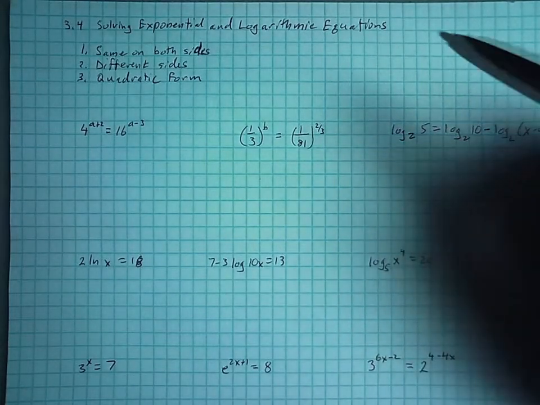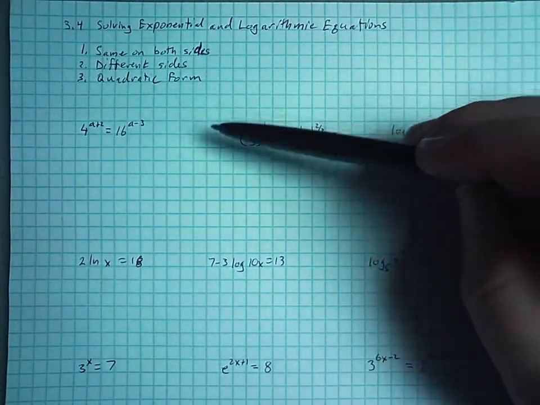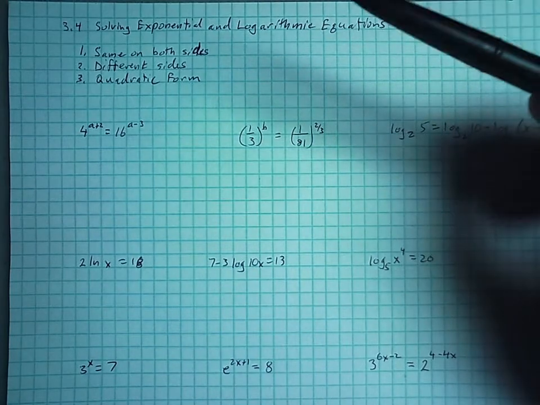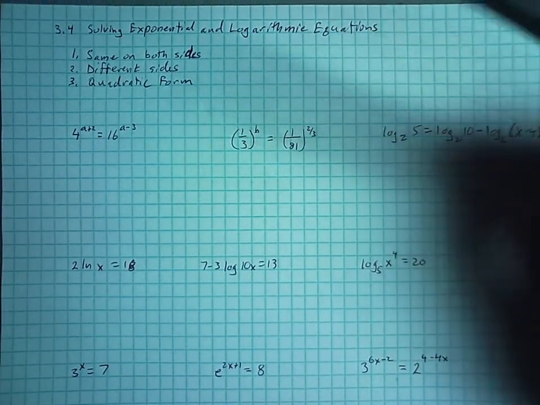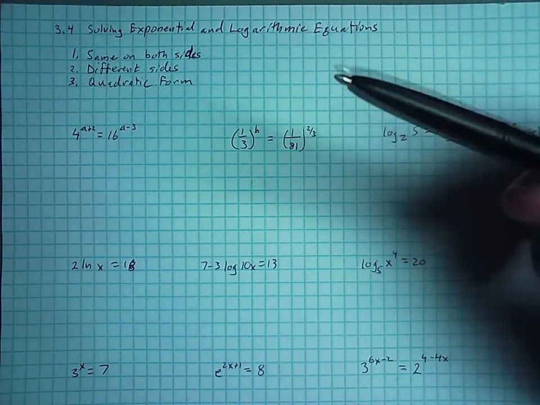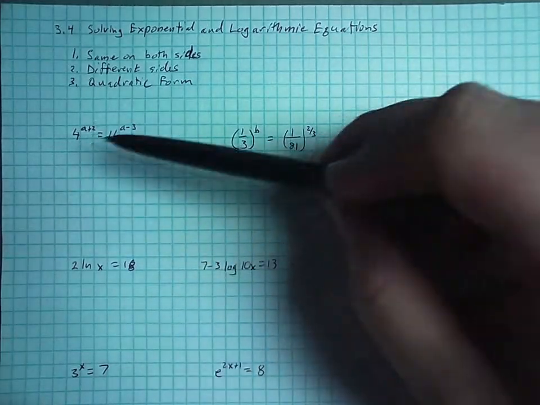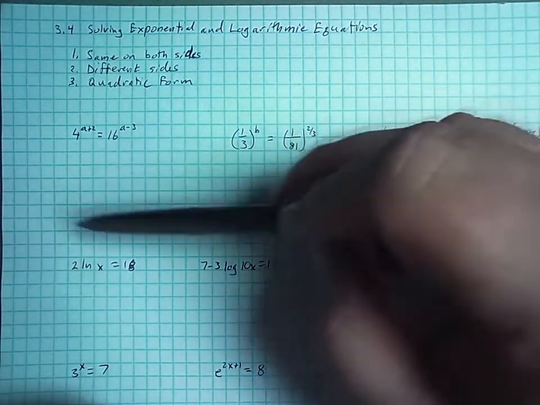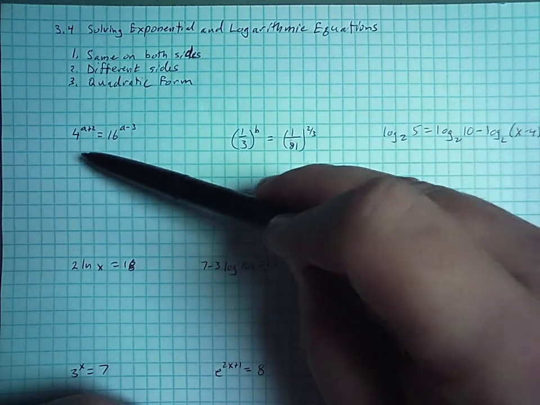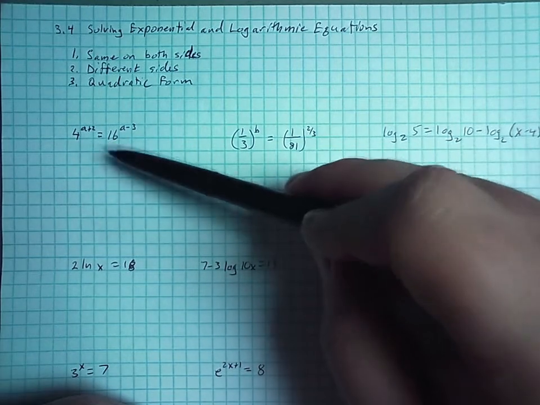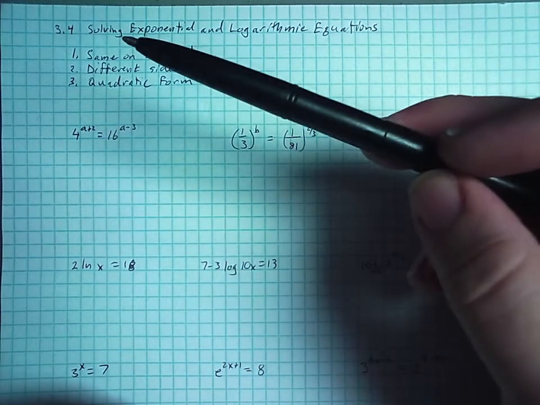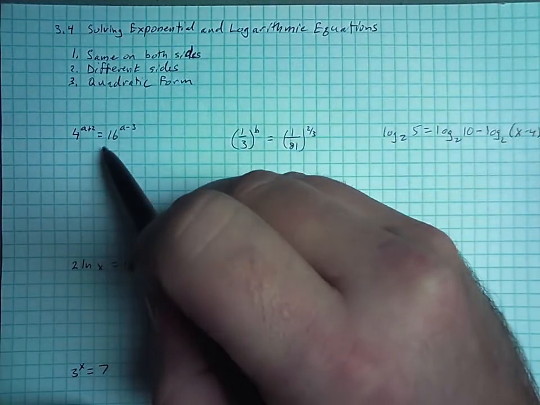Now, your book likely makes a big deal about the fact this works because these are one-to-one functions, which means for each x value there's exactly one answer, and sorry, for each answer there's exactly one x value. So this is why you can just cancel out both sides. But the trick, if you have an exponential on both sides, is the first thing you want to look for is to try to rewrite it so that both sides actually have the same base. If you can rewrite them with the same base, you can just cancel the exponents, which is of course preferred to other ways of approaching this.